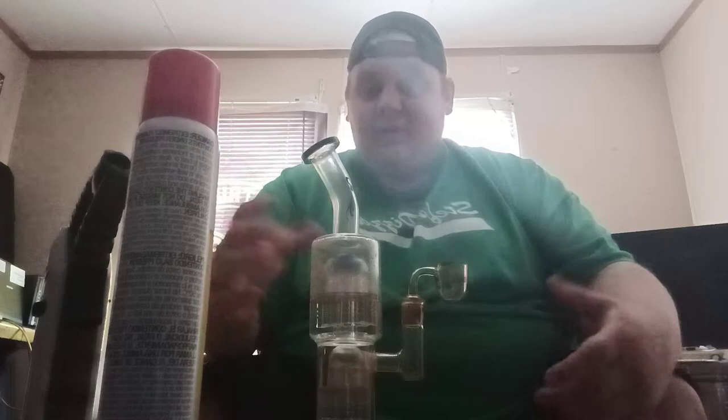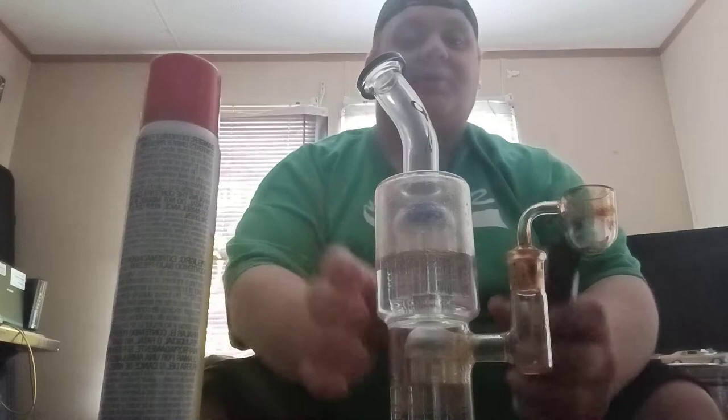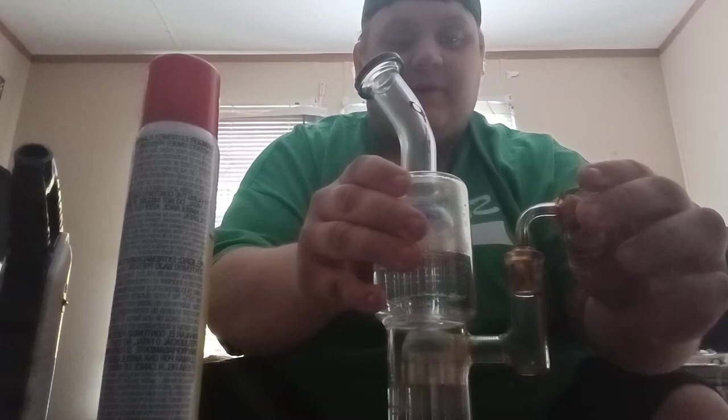So here we go. I got a Toro rig. I don't know if you can see that, but Toro rig, nice, and got an 18 inch banger right here. Let me show you real quick. Get this nice and off here. Let me show you a little trick real quick. Wax is stuck. Do that. Wiggle it a little bit and it's free. Look at that.